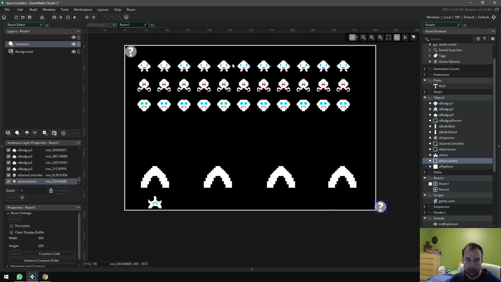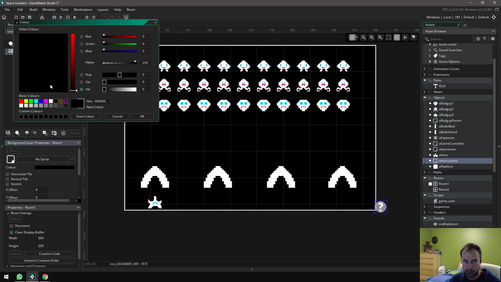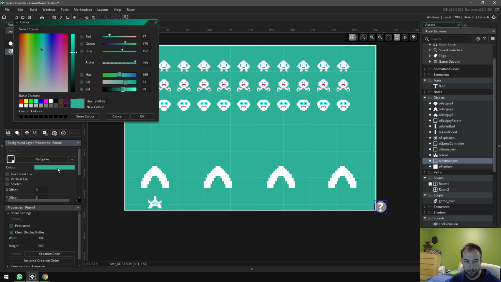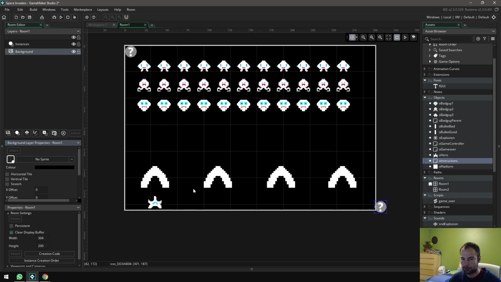So that is the main room. This is where the main game is going to take place. There is a background layer. You can change the color of the background if you want to have something else. I'm sticking to black just because that's kind of the theme of the minimal, not-an-artist type of games that I'll be making. But you guys are welcome to draw a really nice background and set the sprite for it. You can stretch it to fill the screen properly.